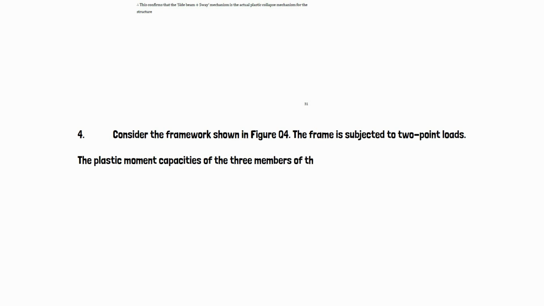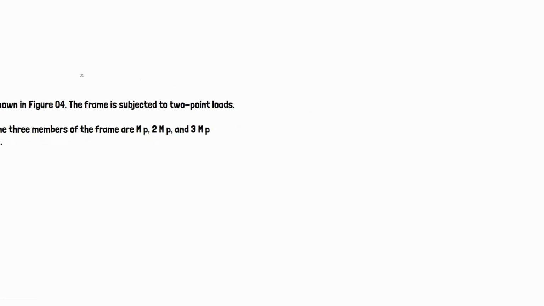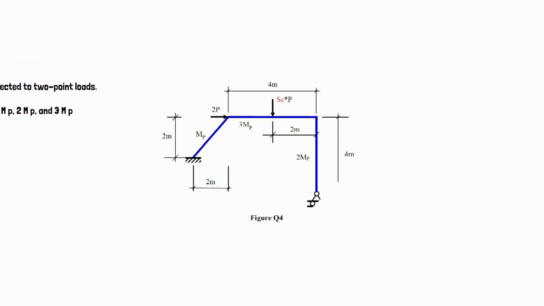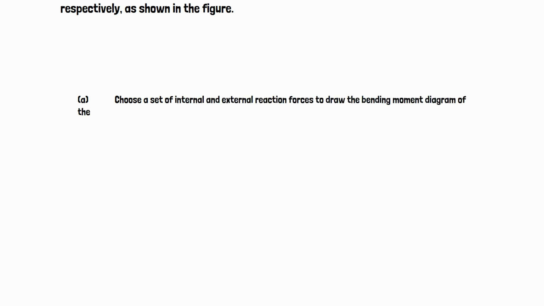4. Consider the framework shown in figure Q4. The frame is subjected to 2 point loads. The plastic moment capacities of the 3 members of the frame are MP, 2 MP, and 3 MP, respectively, as shown in the figure. A. Choose a set of internal and external reaction forces to draw the bending moment diagram of the frame and express the bending moments at some key positions in terms of these unknown reactions.